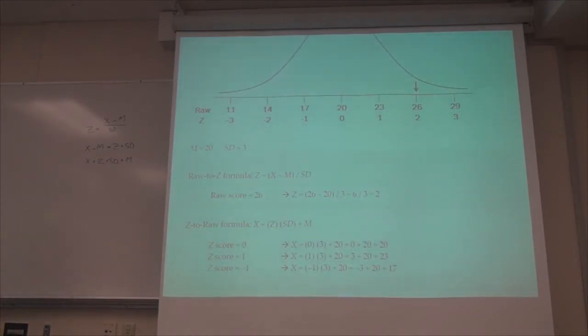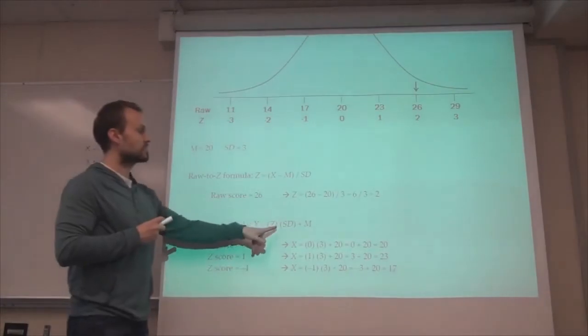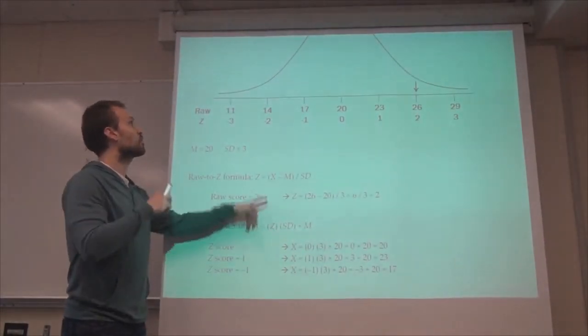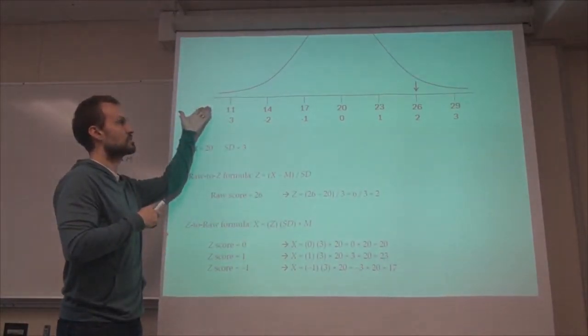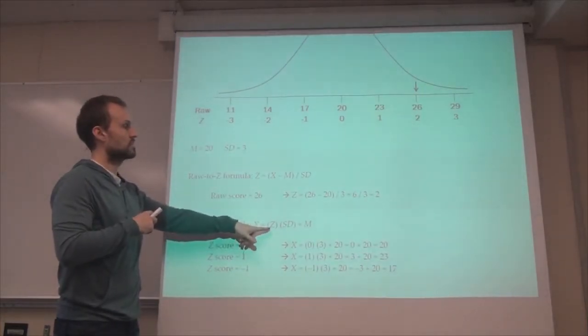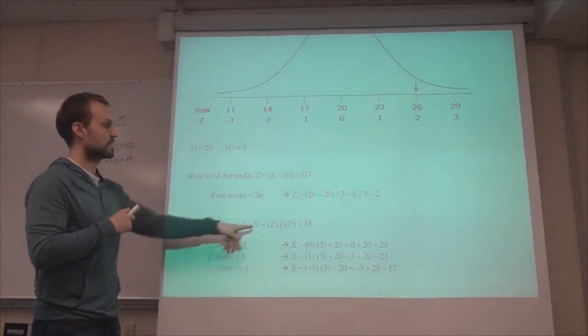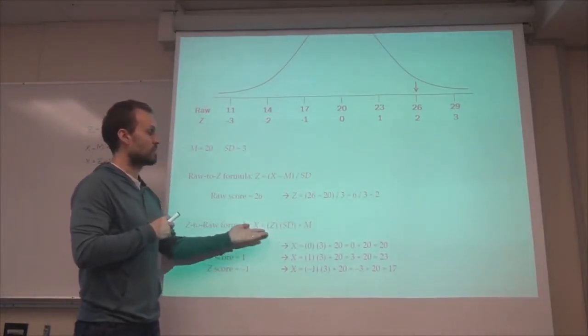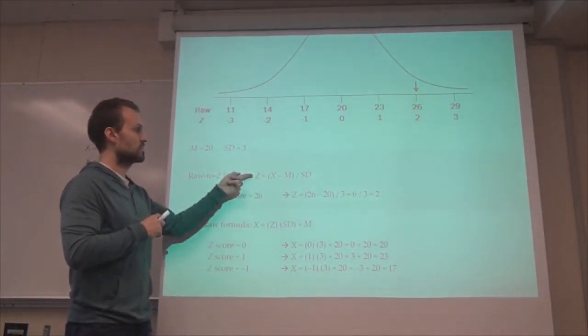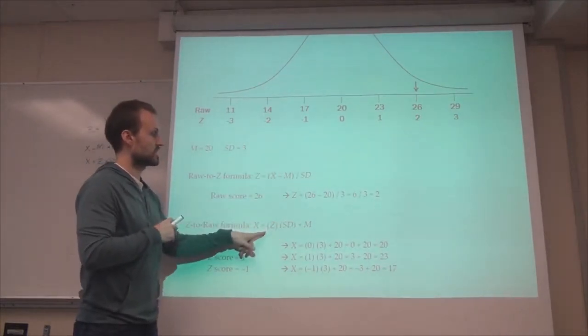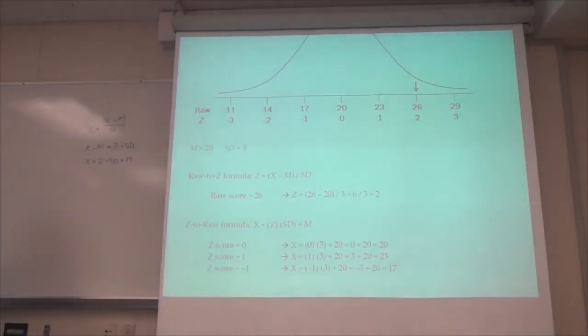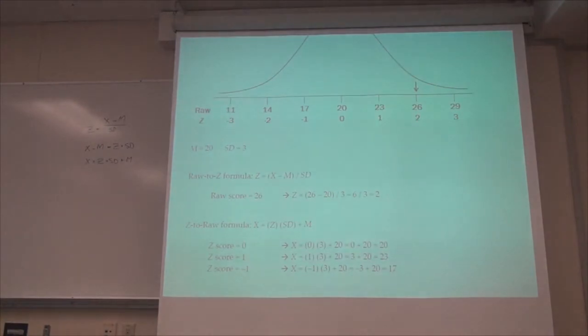So if I want to go the other way, if I'm given the Z score, I want to find what is the actual score that corresponds to that. It's just a reordering of this formula, like this. So it's up to you if you want to memorize that. I just memorized this one and just reshuffle things to get it in the other arrangement, so to speak.